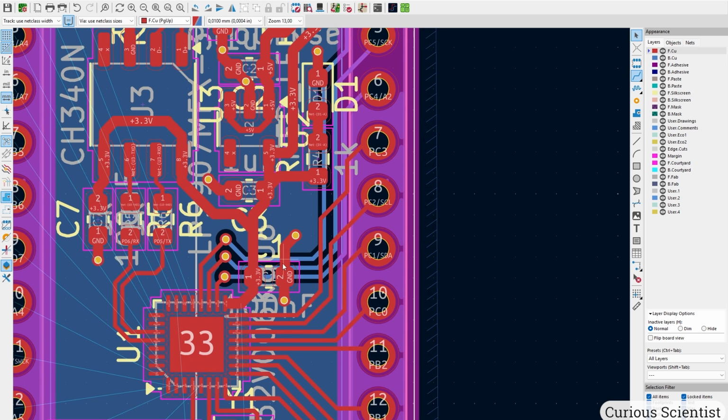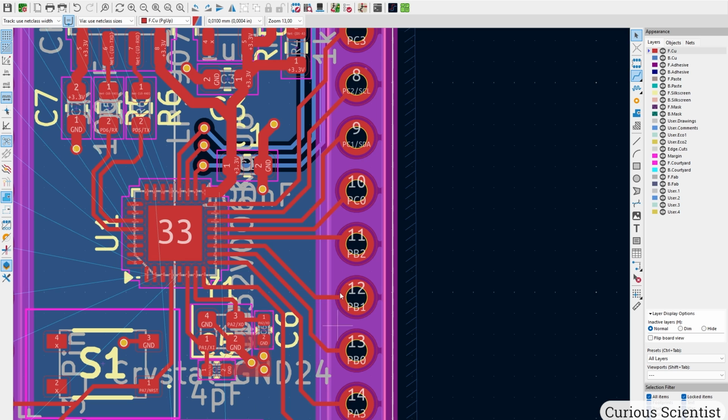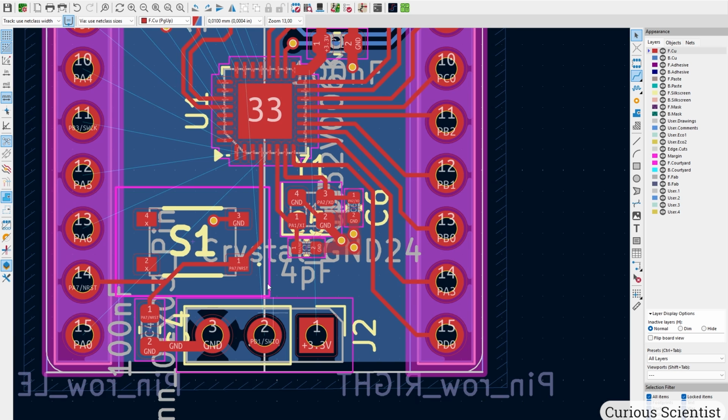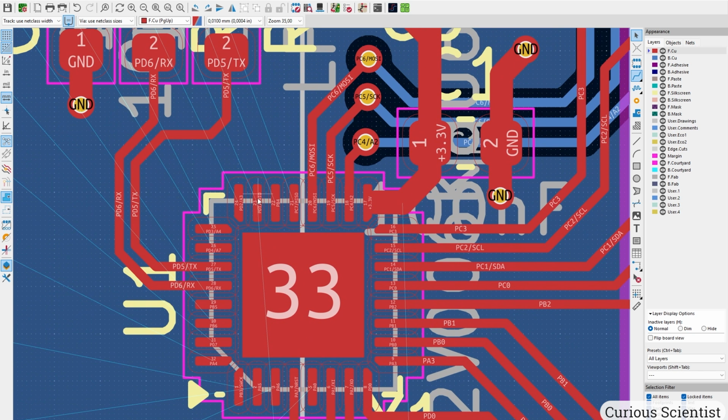So then the ground can still continue on, let's say, this side of the board, which might be beneficial for the crystal. Then we have the SWIO pin, which actually wants to come all the way from here. So that's a bit challenging, so I will route it later.